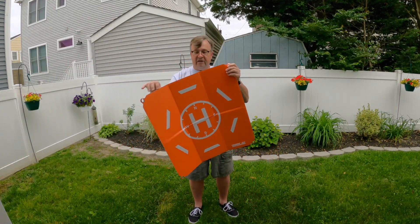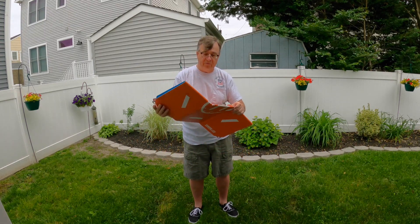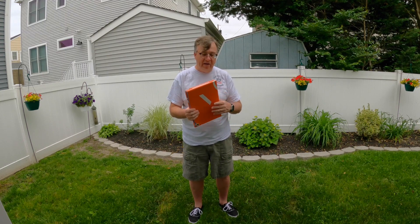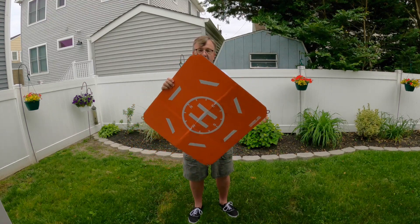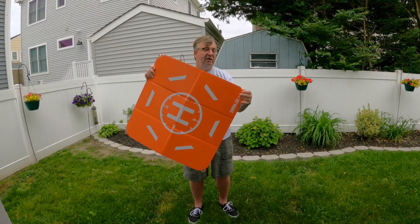You can see the size of this thing - it's going to be good for a bigger type of drone. You can fold it up real easily, down to a real compact size, ready for travel. It didn't come with a little case - my other one came with a little sack, but this one doesn't. It came with the spikes I showed you, but not a carrying sack. I'd definitely get something to put this in. You just unfold it very easily - you have the blue side and the orange side, and the four rings around the edges so you can put those spikes in and clip it down.